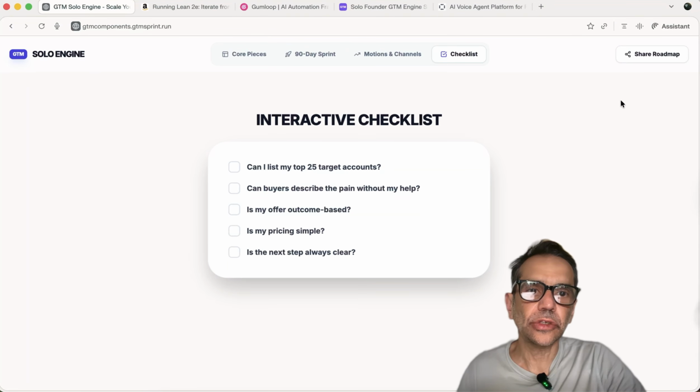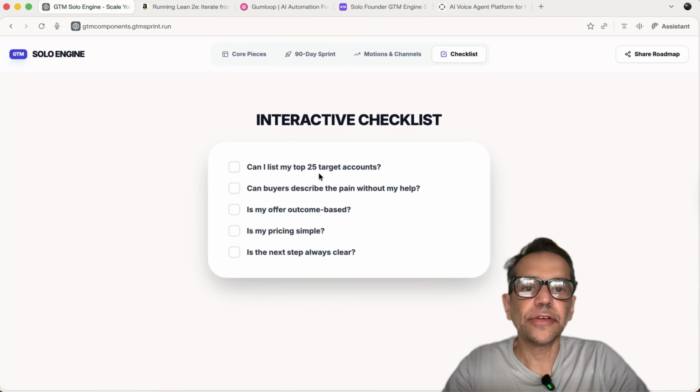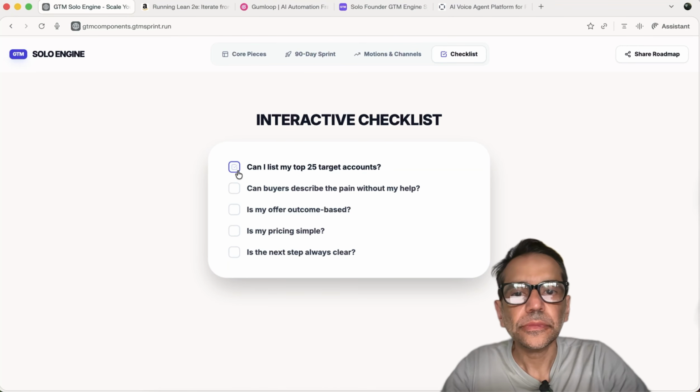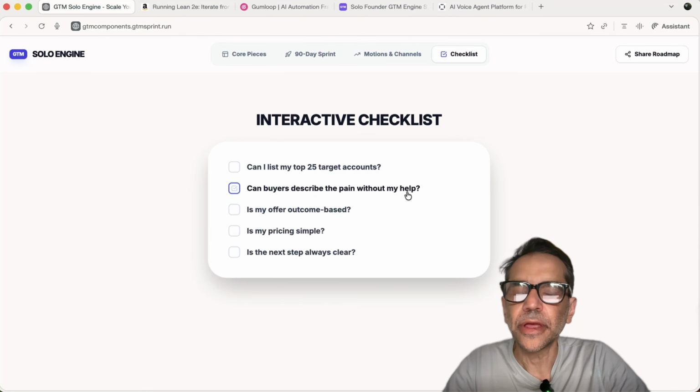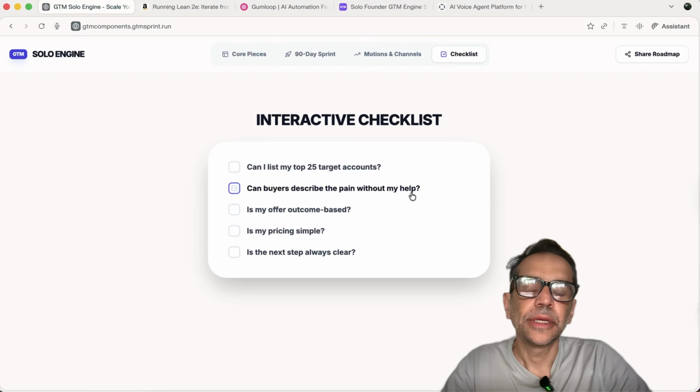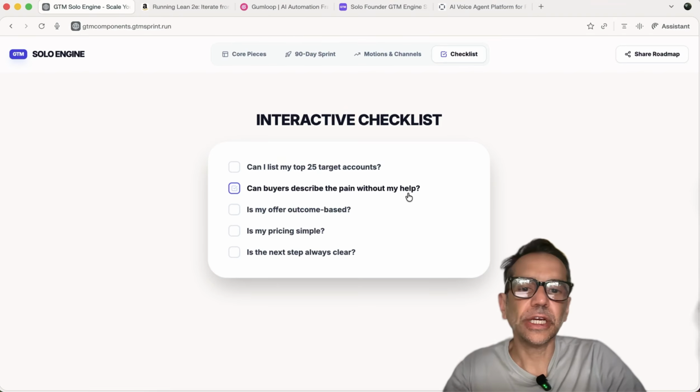So this is a checklist you can use. Again, focus on getting your top 25 accounts. Super important. You want to focus really very specific. Can buyers describe the pain without my help? So this is a checklist for you to say, can they describe the pain?